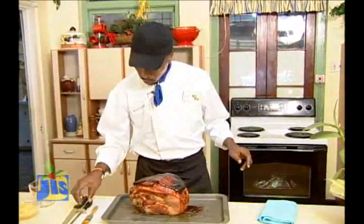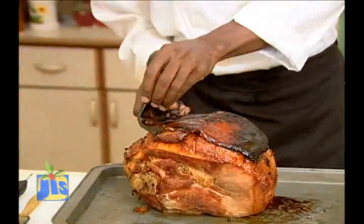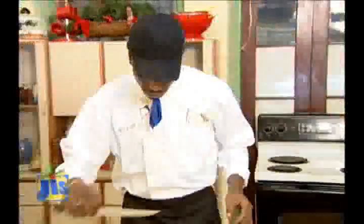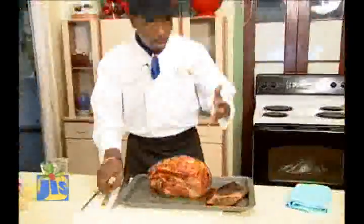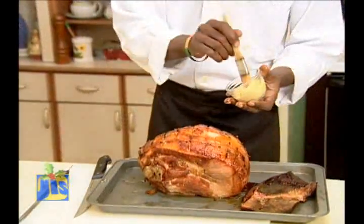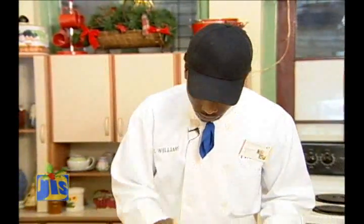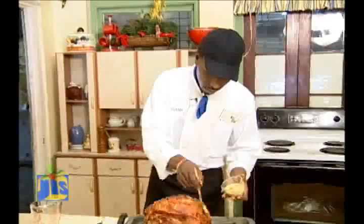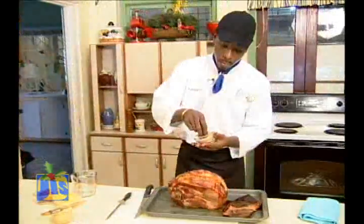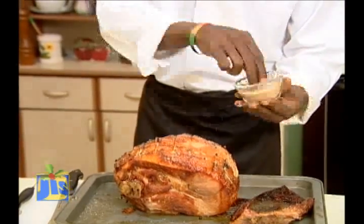Now what we'll be doing is removing the skin from the ham gently — just let it cool down a little bit before you do that. Add some scores to that. You can add some cloves if you wish, or if you don't like cloves, no problem. A little mustard is good — it will give you a little moisture and a little flavor. More flavors are always good. Use a bit of cinnamon sugar, which is about half a cup of sugar to a tablespoon of cinnamon.